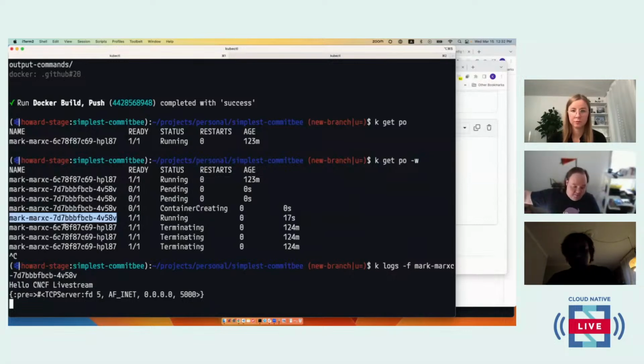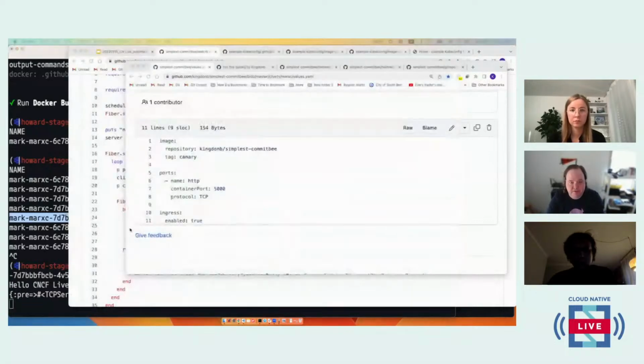Then down the line, Flux can look at that signal from Helm and say, this release is a success or not. And you can configure remediation strategies in Flux to say, what should we do when a release has failed? If you want it to be rolled back immediately, then you can configure that remediation strategy so that it's rolled back immediately.